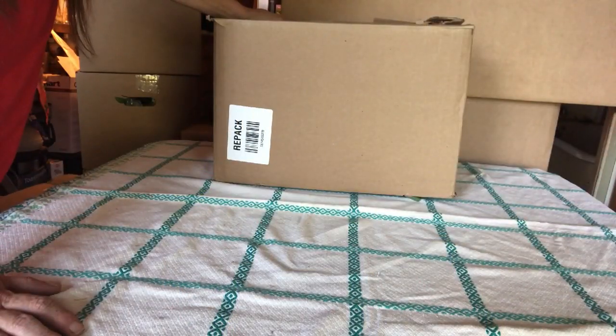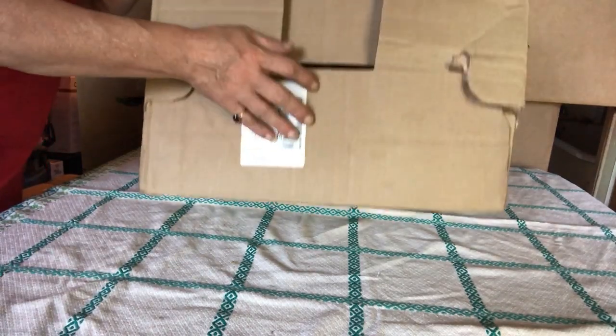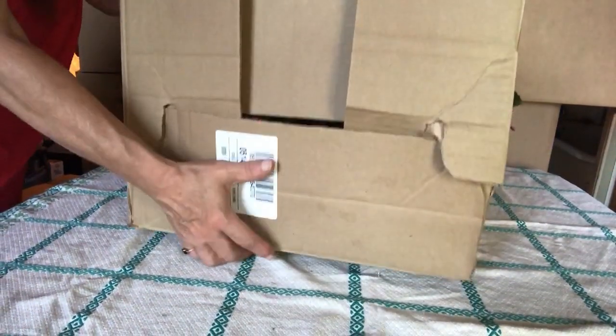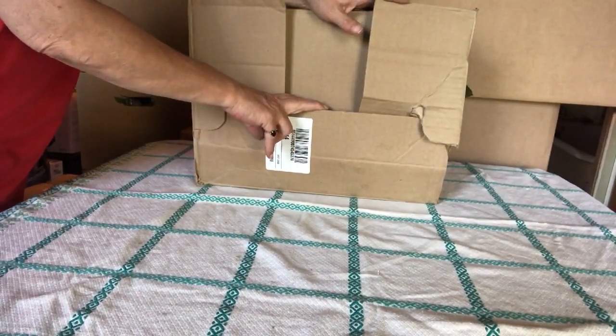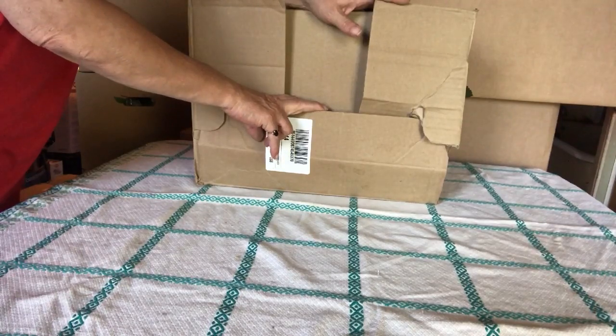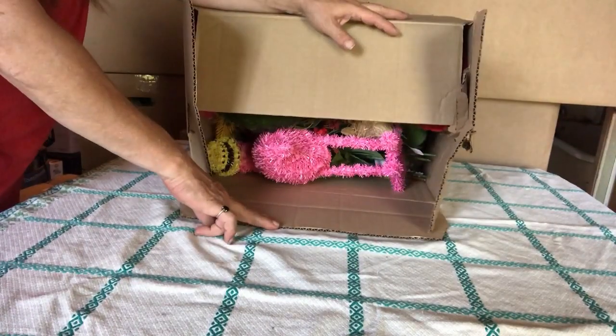Okay, this is box number 6. I pray she recorded box number 5. But anyways, this is gonna be the last one of this haul. I'm running out of daylight, and I wanna get one edited and up for you guys to see quick. I got 6 more to go, which I'll probably record in the mornings, follow right behind, and try to get it uploaded.